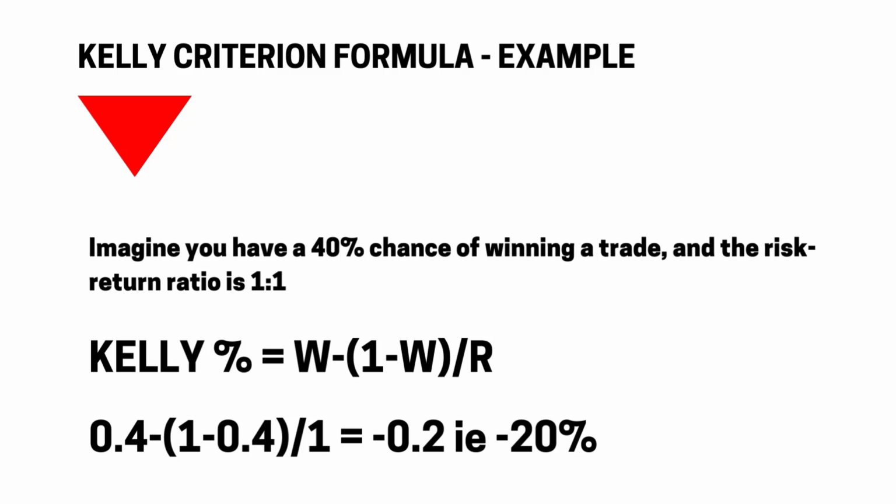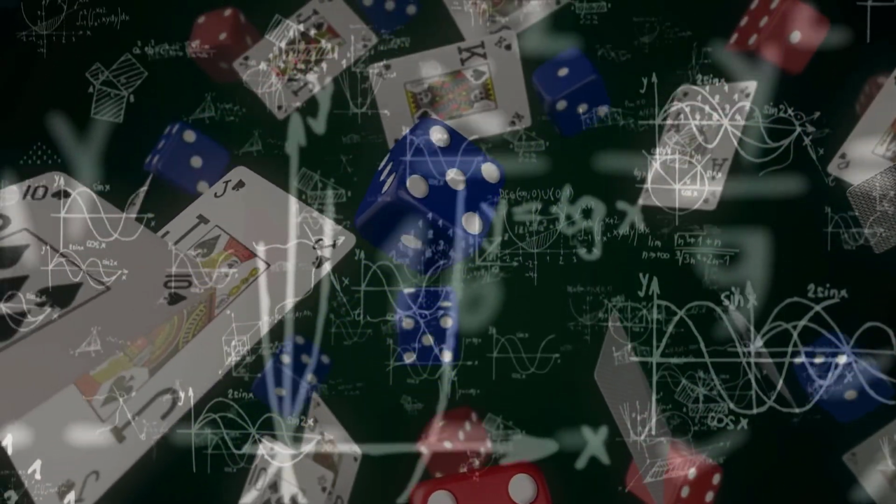On the flip side though, if you've got a positive result, it confirms that your strategy has an edge. So the Kelly Criterion not only shows you that your idea is working, but it also encourages you to trade a bigger size to capitalize on that edge. I suppose it's like your green light to scale up and maximize your potential returns. So remember, the Kelly Criterion can tell you when to go big and when to stay out, ensuring you're only trading when the odds are in your favour.